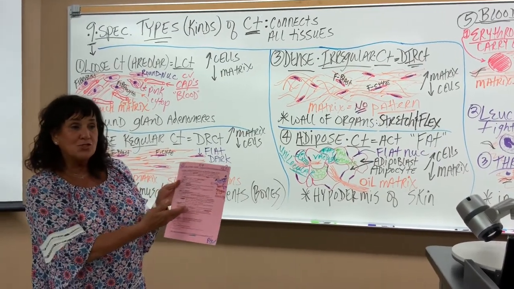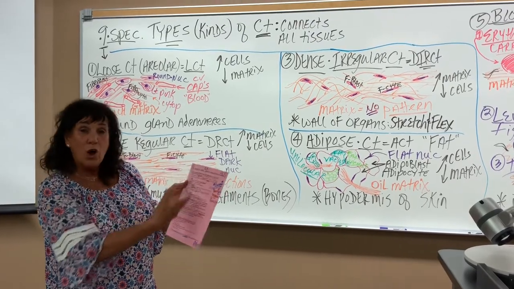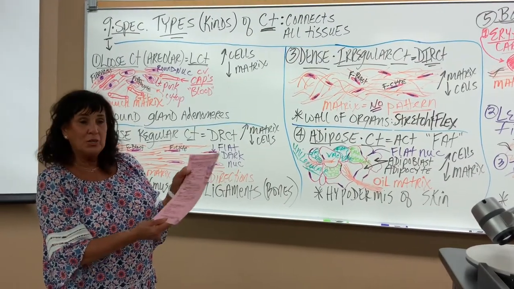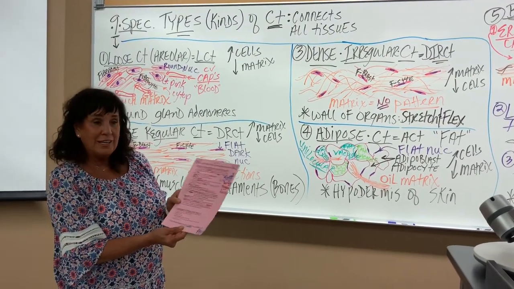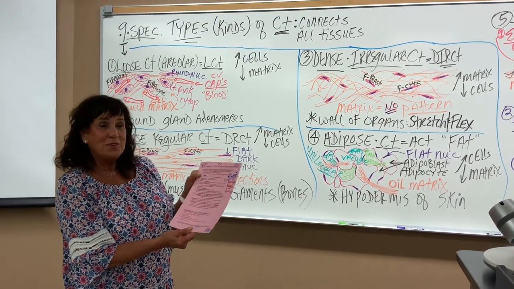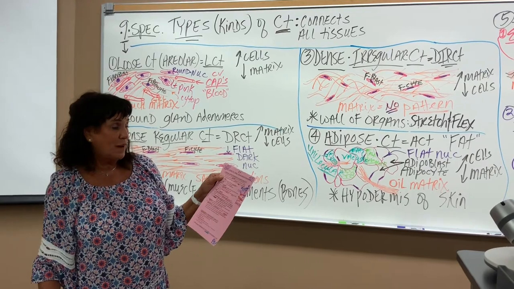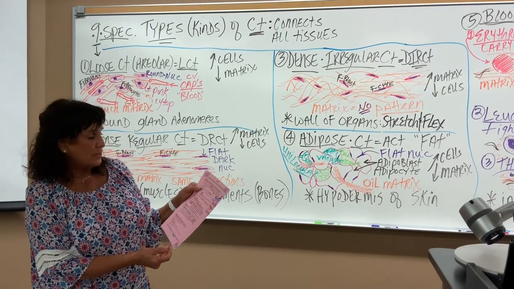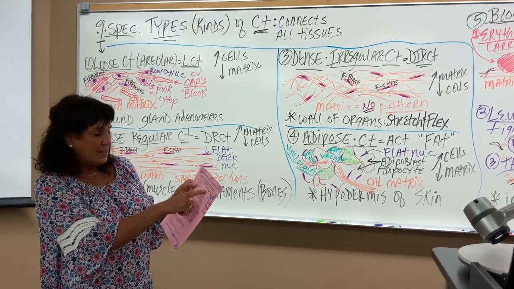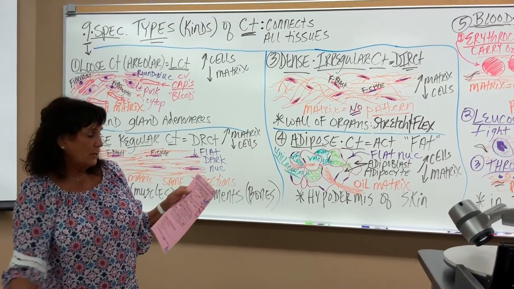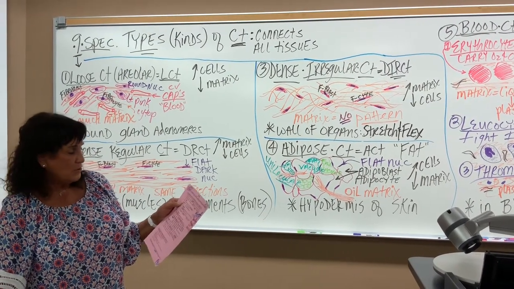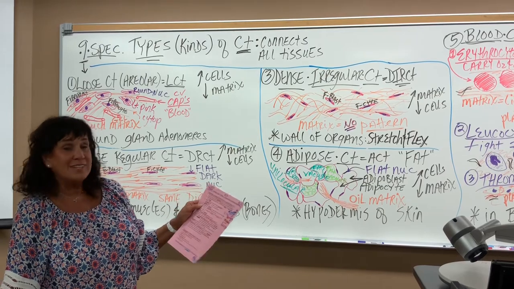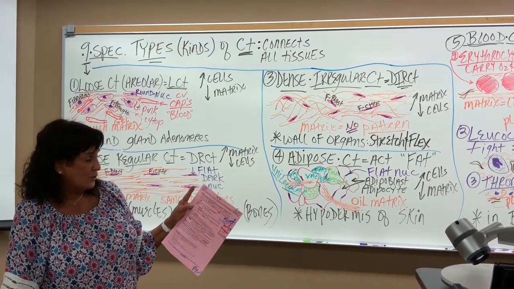Now, on the top, we have general characteristics, basically, for all these 9 types of CT, okay? And so basically, I'm gonna go over these real quick-like, and then you can read and study them later, of course. So number one, the basic cell, we already said, is a fibroblast, the young cell, that turns into a fibrocyte. And then, basically, number two, all fibroblasts and fibrocytes make matrix, okay? And it's made in the RER and the Golgi and the SER. Three, the matrix always has 2 fibers in it, collagen and elastic. 4, matrix stains acidophilic, pinky or orangey, light orange.